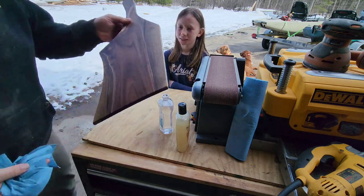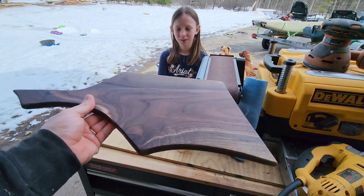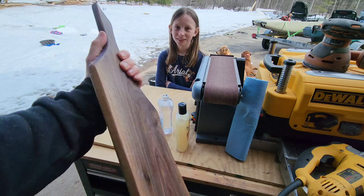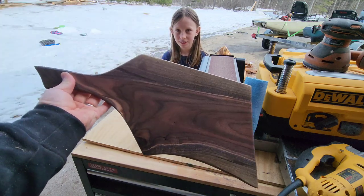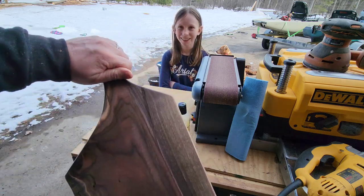There you go. I'm very happy the way that board turned out, and I hope you are too. It is a unique board. That is a very unique shape, but I guarantee it is the only one like it. There may be others, but this is the only one just like this.